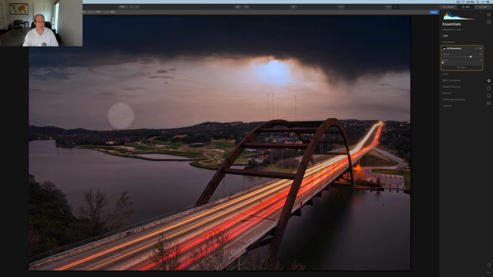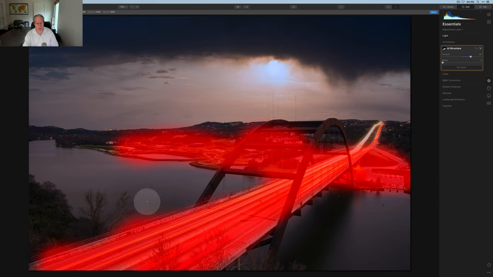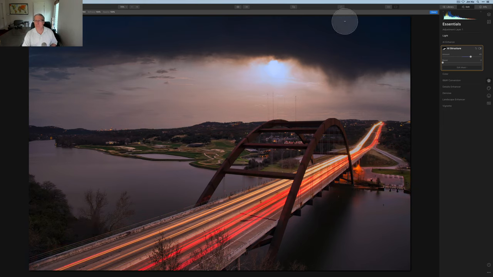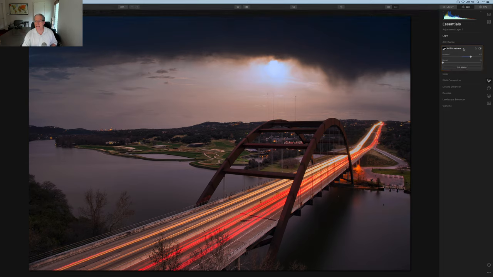It is bugging me a little bit over here. So I'm gonna go and hit erase, so I'm not overlapping too far into that. I don't really care about trying to crunch up texture in the water. Not my goal, but I'm gonna hit done. And if you look at the structure, the bridge and some of that land, there it is before, and there it is after. Just a little bit, I think it does a nice job. I mean, I expect the highway there to be a little bit crunchy. It is cement, makes sense.